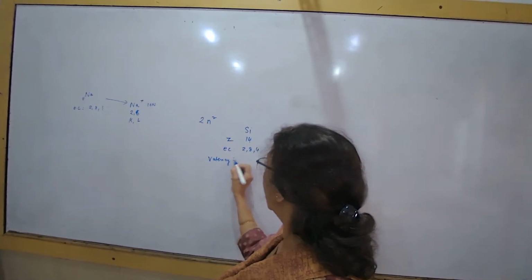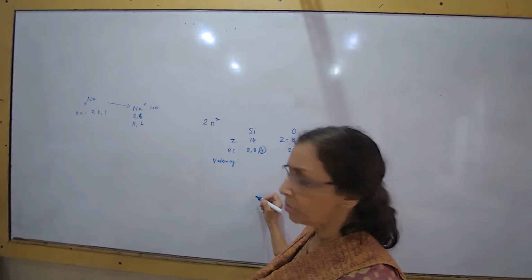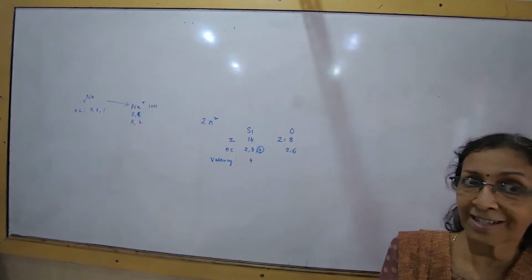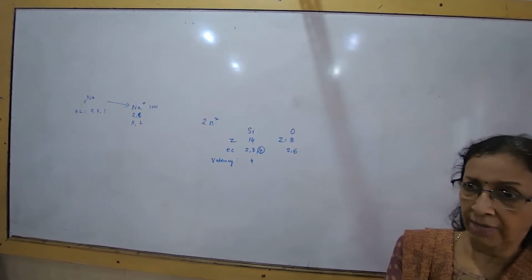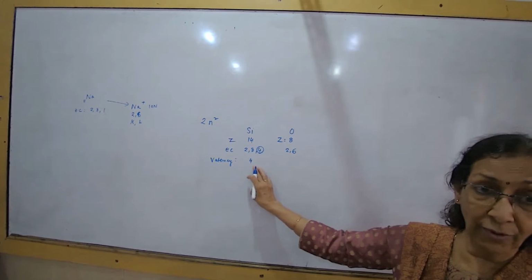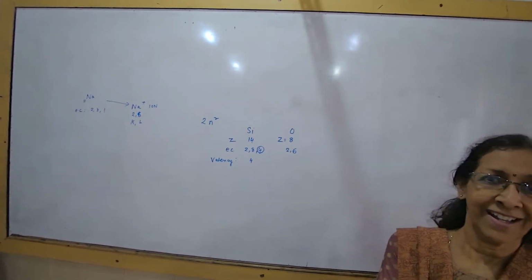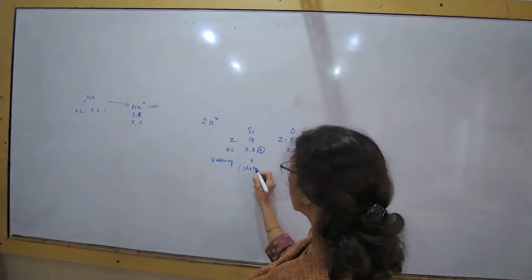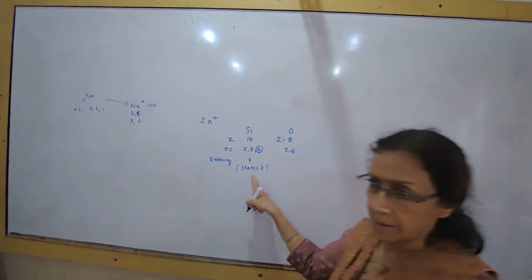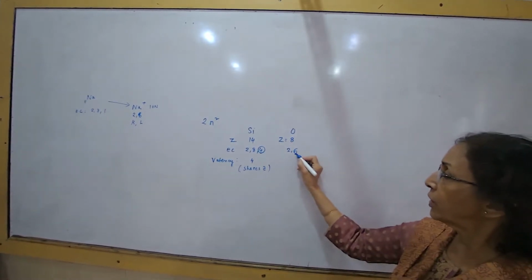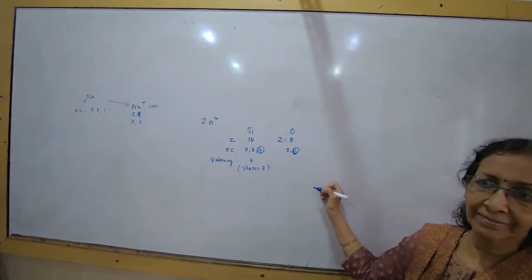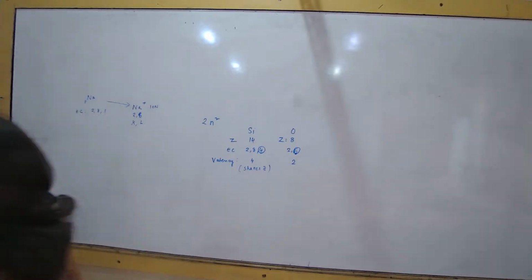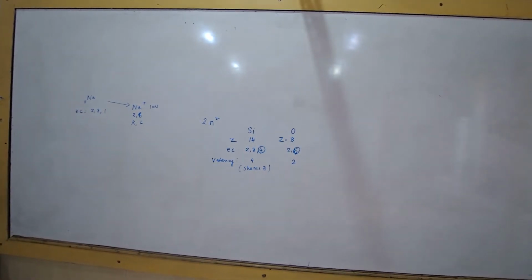+4. So the number of electrons in the outermost shell is 4, valency is 4. That means all the 4 electrons are taking part. Abhishek, Kaushik, this is a special characteristic. It will not give away 4, it will not take 4, but it is sharing. It forms a covalent bond. So here you can write down shares electrons. This is for you to remember. And oxygen, what will it do? It will take 2 electrons. So what is the valency? -2. Come on, take it down. You should explain it with the help of the electronic configuration.